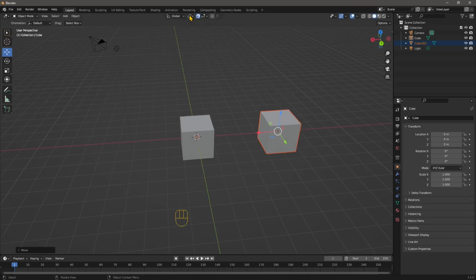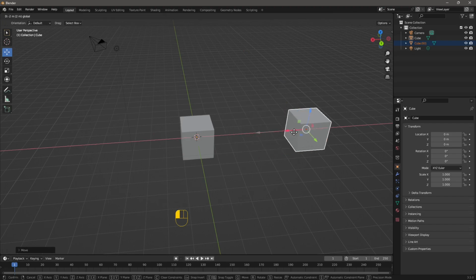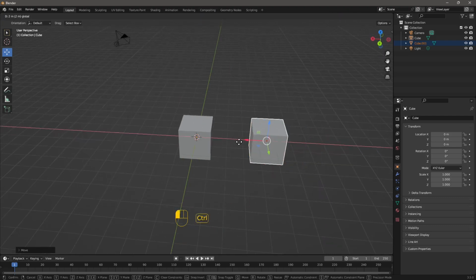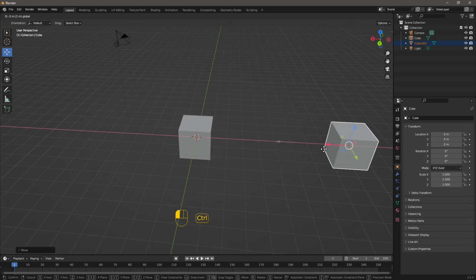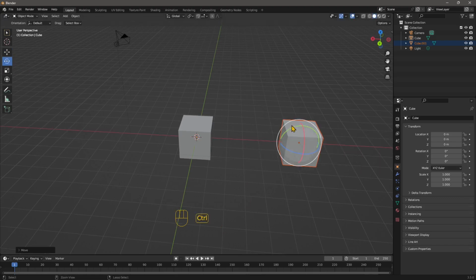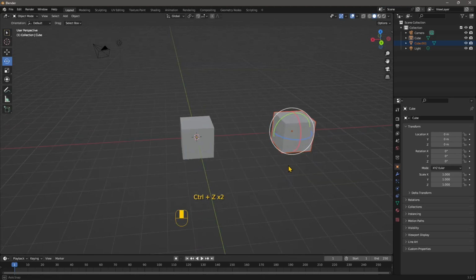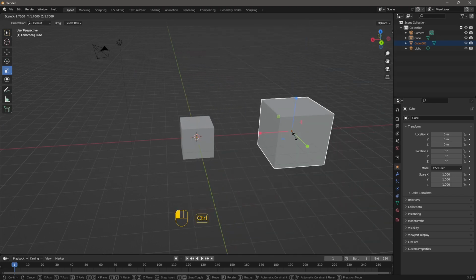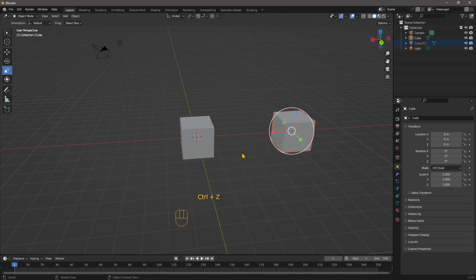Now, first in the default settings, this is gonna snap to the increments, which means they're gonna be like intervals in the movement. You can also turn this off and use the Control key and then move. You will see that it's gonna move according to the grid. You can also use the rotate together with Control, and let me show you here. You can see it's rotating using intervals, or you can also use the scale and hold Control and scale. So this is gonna scale using, again, like intervals.